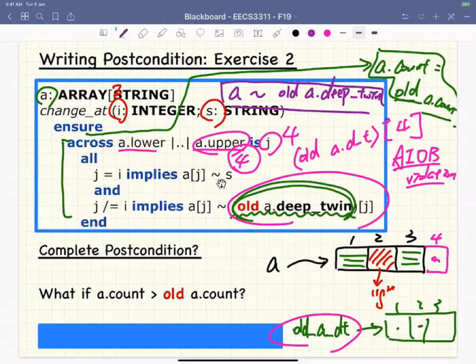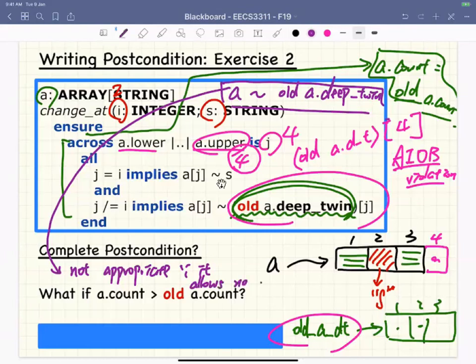So there's nothing wrong with the expression itself. It's just not suitable in this context. What we put as purple over here, I'll put the notes over here. Sorry, I'm just running out of space. If you allow me, I'm just going to put an arrow over here. The purple one here is not appropriate because it allows no change from the supplier. However, the very intention about this particular feature here is to change at index I. At least that would be exactly the change we want to make. But your purple postcondition is being too strong, right?